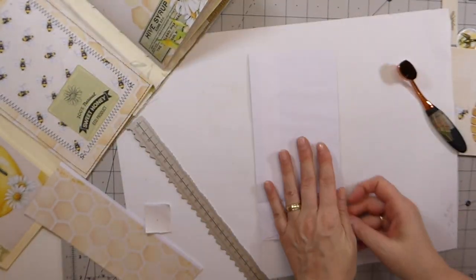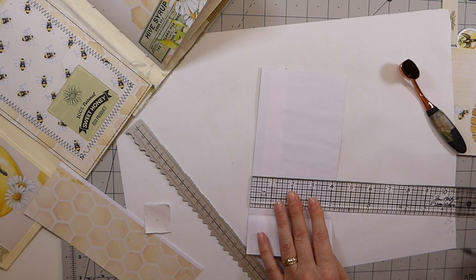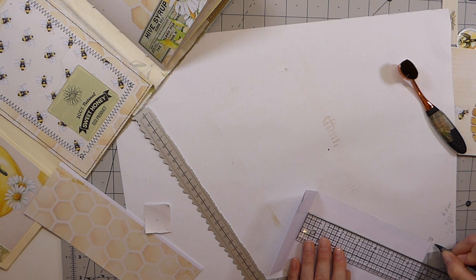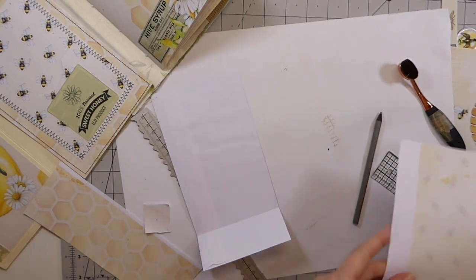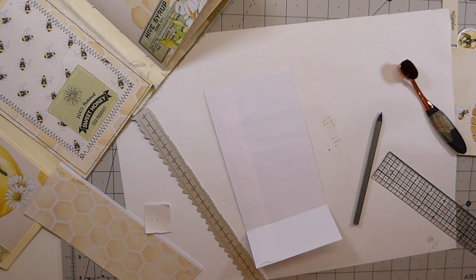I like how that's come out. Now in the back, I think I've discussed earlier, I'm going to try to put a lined paper, so we're going to need 4 1/8 by 6 3/4. Let me see if I've got lined. Yeah, there's a little bit of leftover, so I'm going to do that. Make sure I cut that right. Yep, that's fine.